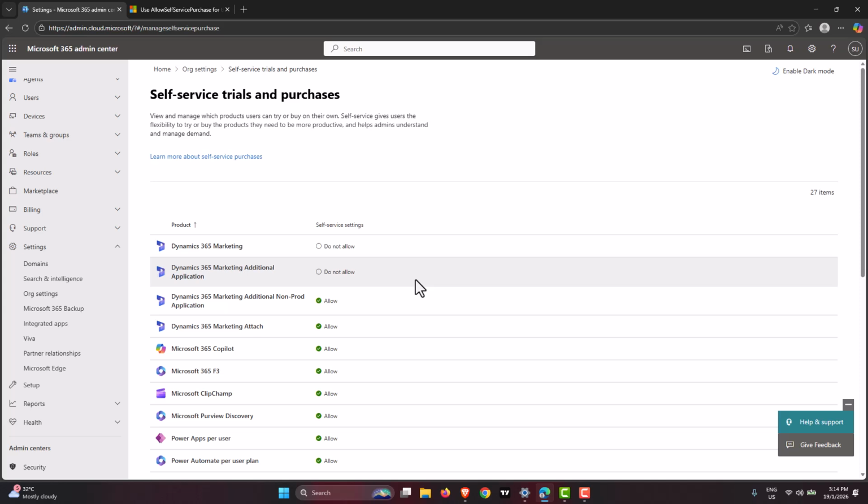Now there is another way of doing the same thing from the PowerShell module. There is a PowerShell module from Microsoft called MSCommerce that we need to use. So we need to install the MSCommerce PowerShell module, import it, and then again we have to change the settings to do not allow the service trial on a per product basis. Of course, you can get all of those in one go and loop them through and create a small script, but that is the second way of doing it. So this is the first way within the portal: do it one by one and keep track of it.